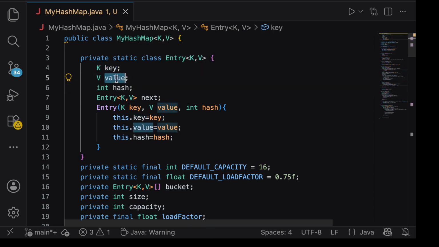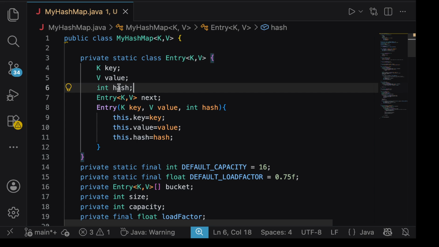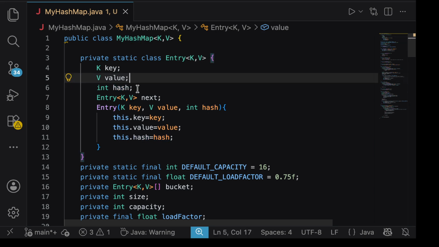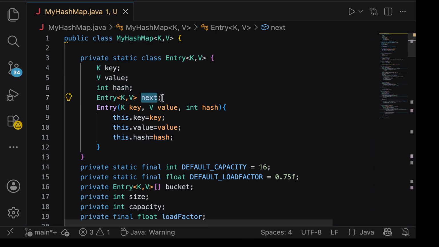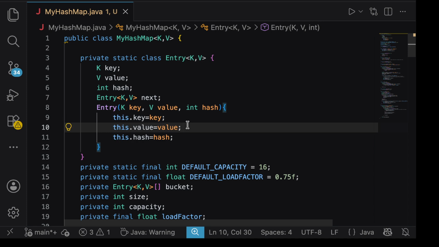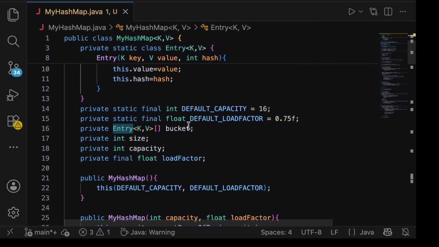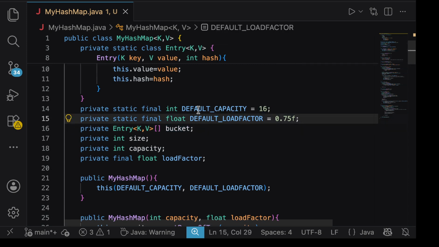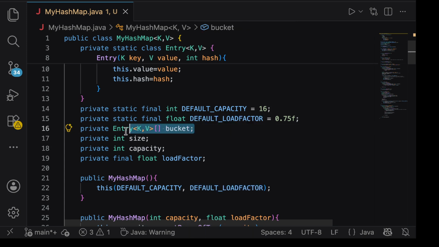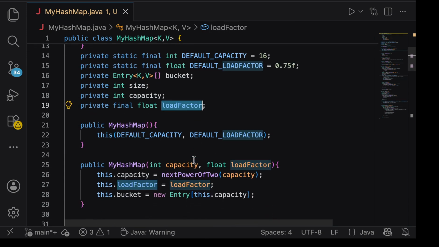This is the key, this is the value, and this is the hash value of this entry. Next is the next pointer, which stores the address of the next entry in that linked list. So this is the inner class. I have defined the default capacity 16, which I have already discussed, and the default load factor 0.75. I have taken the bucket array of entries, with capacity and load factor.